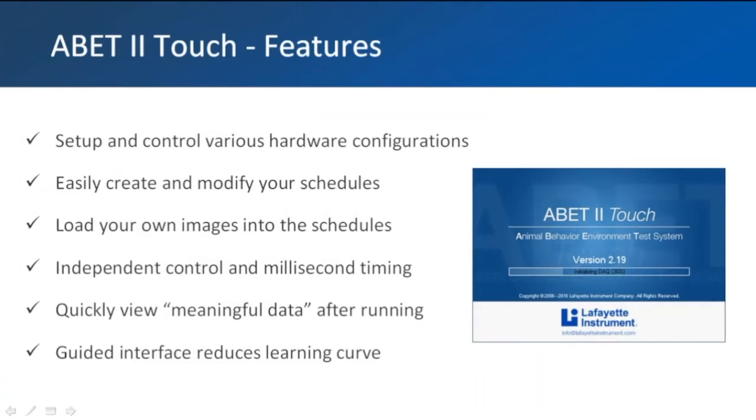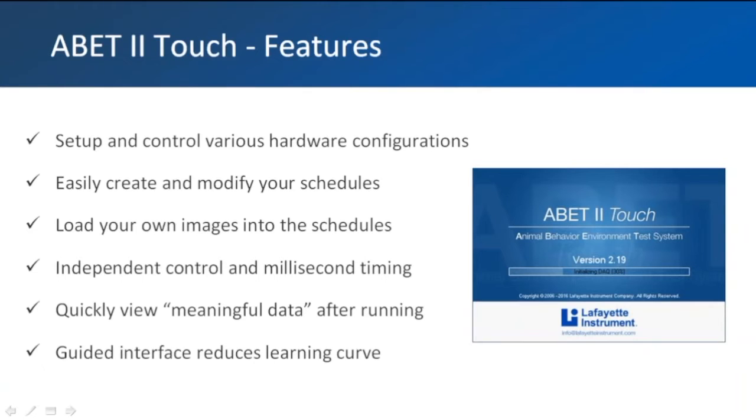And just to wrap up in summary, ABET 2Touch has the versatility to control a wide range of hardware, whether it be from operant to touchscreens. You can also create your own or modify existing schedules. In these schedules, you can load in the predefined images from our multimedia library, or you can simply add in your own images that are created in the lab.